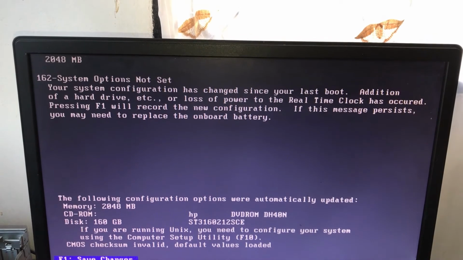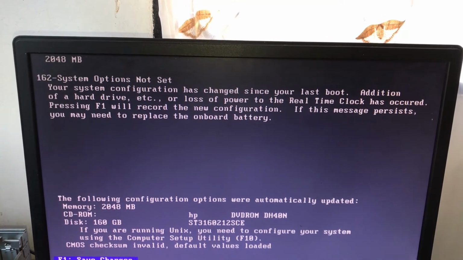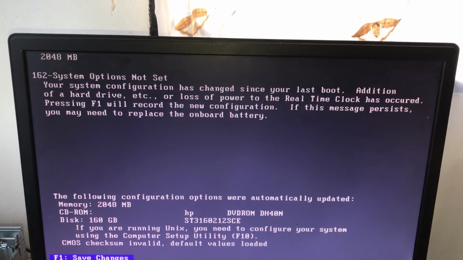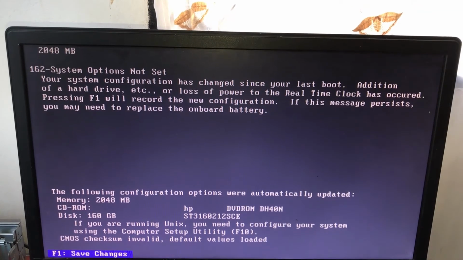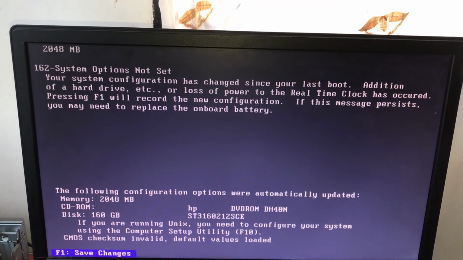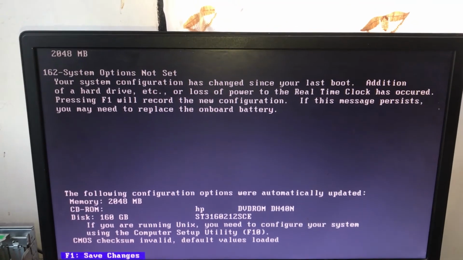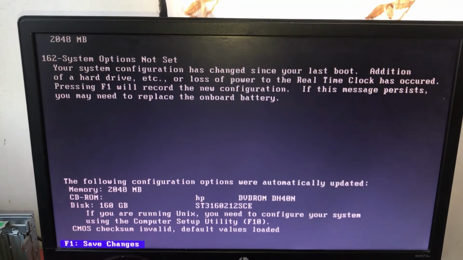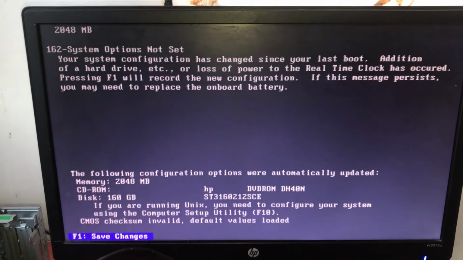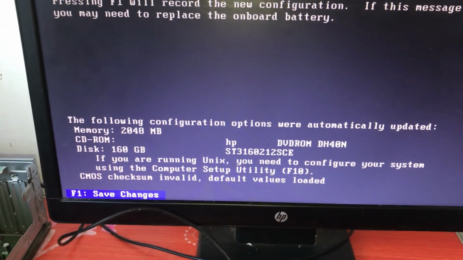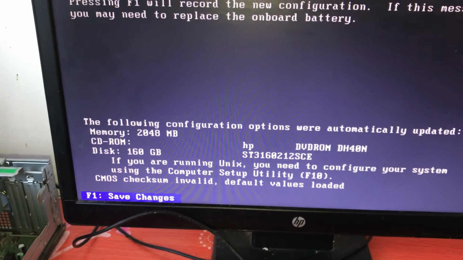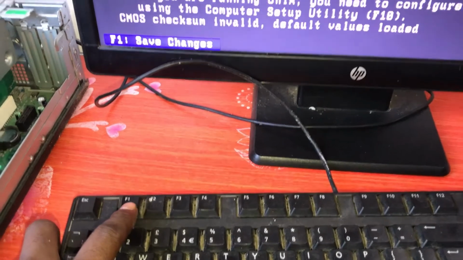Yes, because at our last boot we used 1 GB of memory, and now we have added another 1 GB of memory. So the system must tell us the changes. It tells us to press F1 to save those changes. I'll press F1 on my keyboard to save those changes.